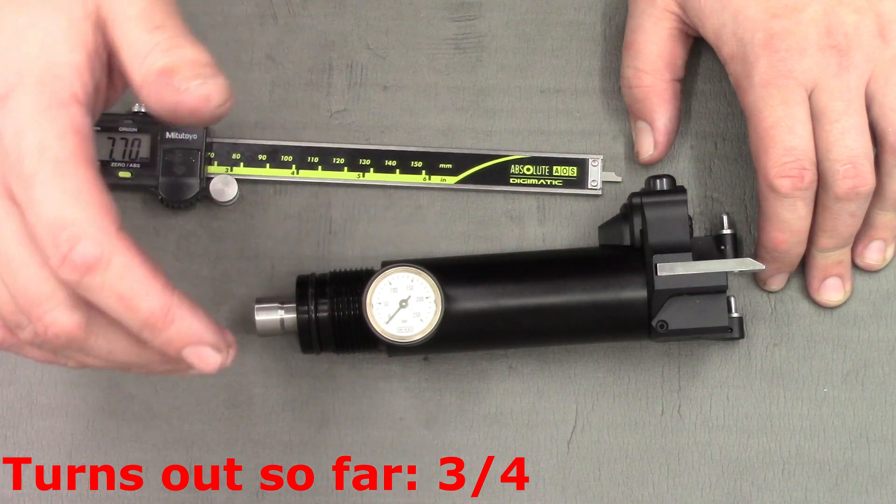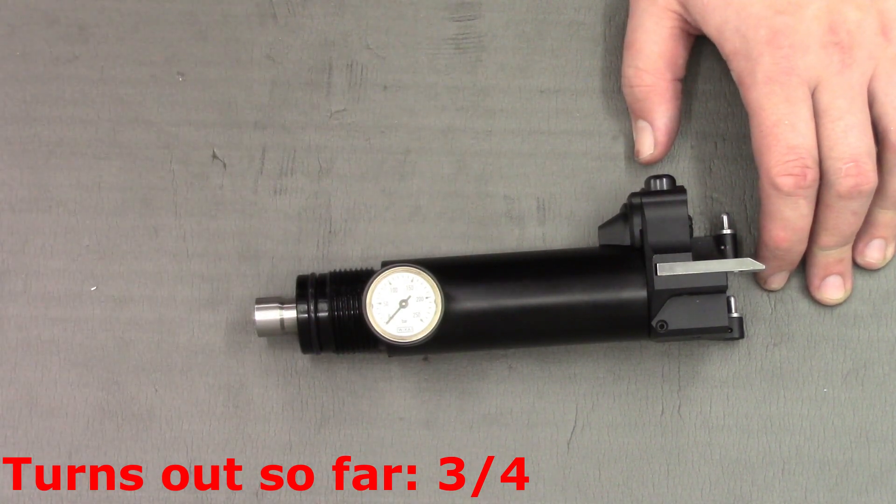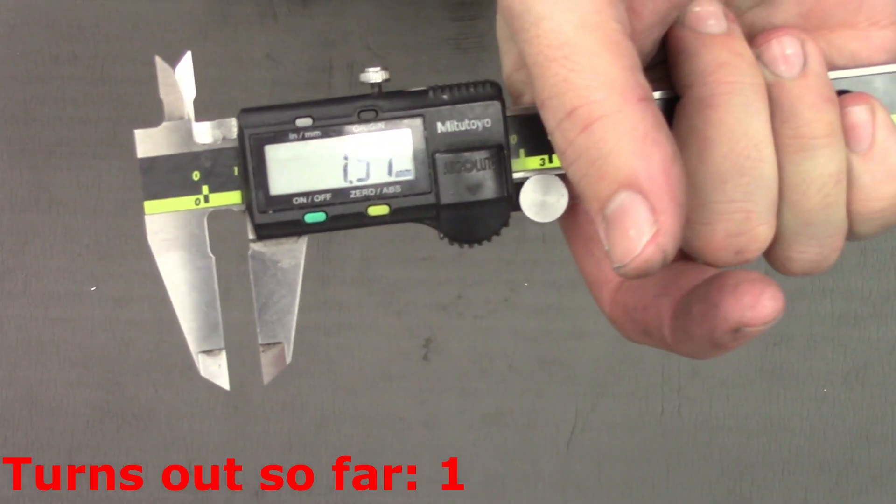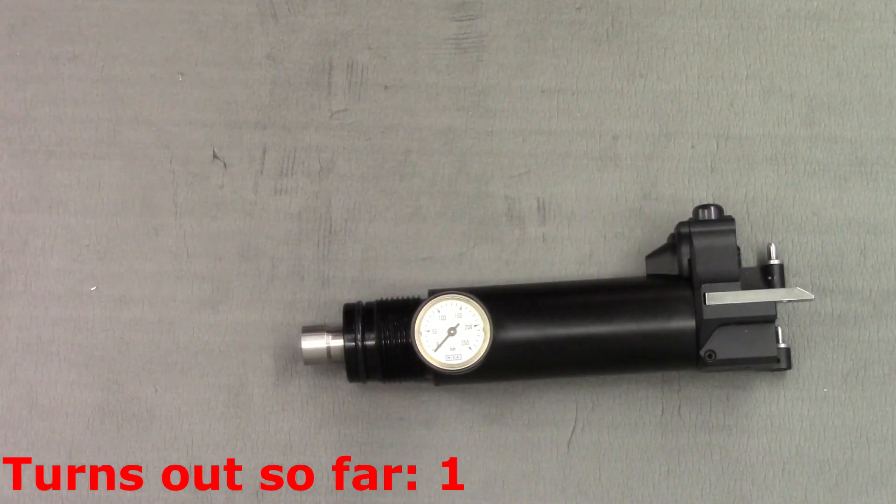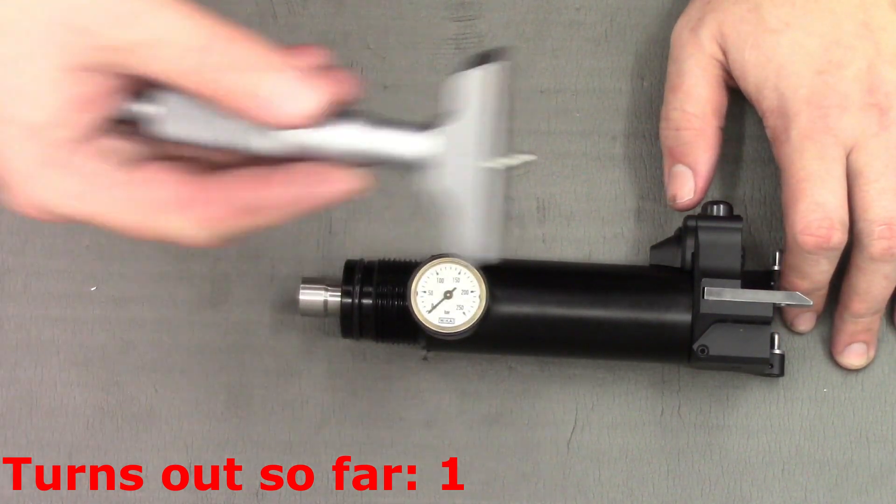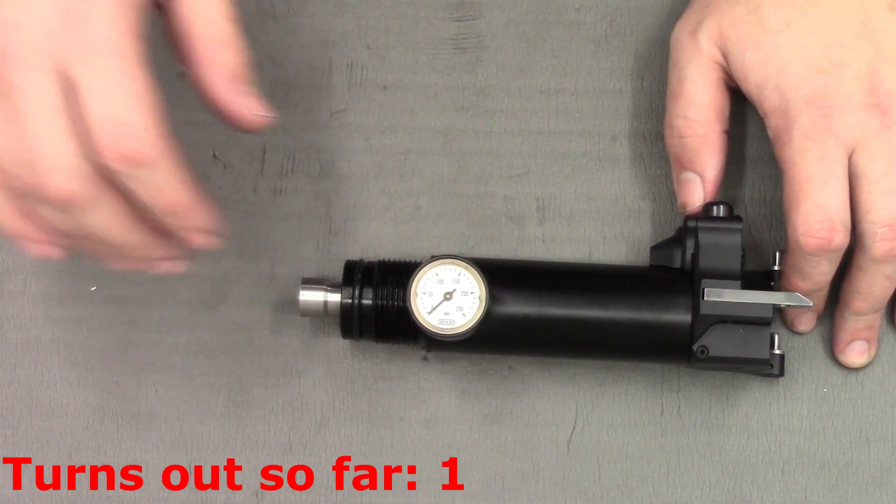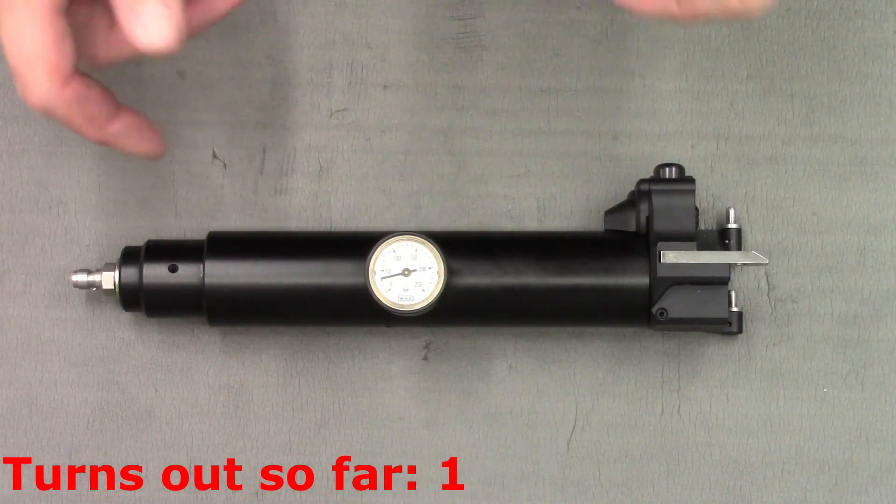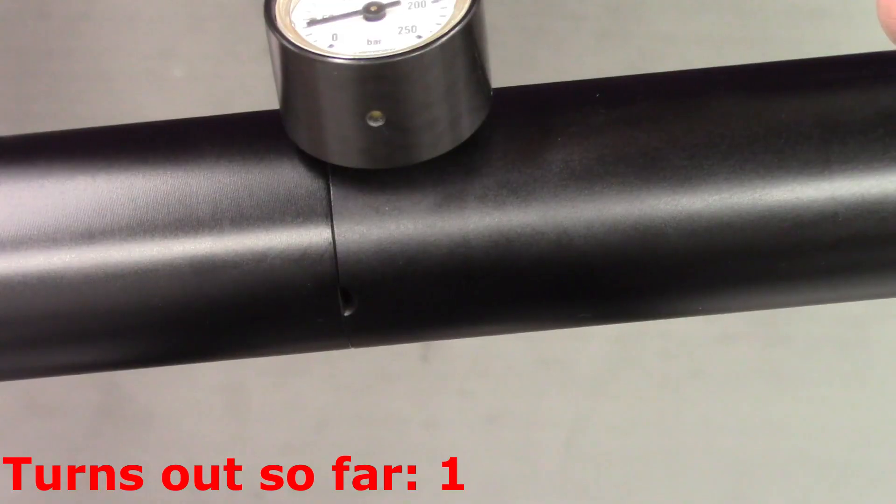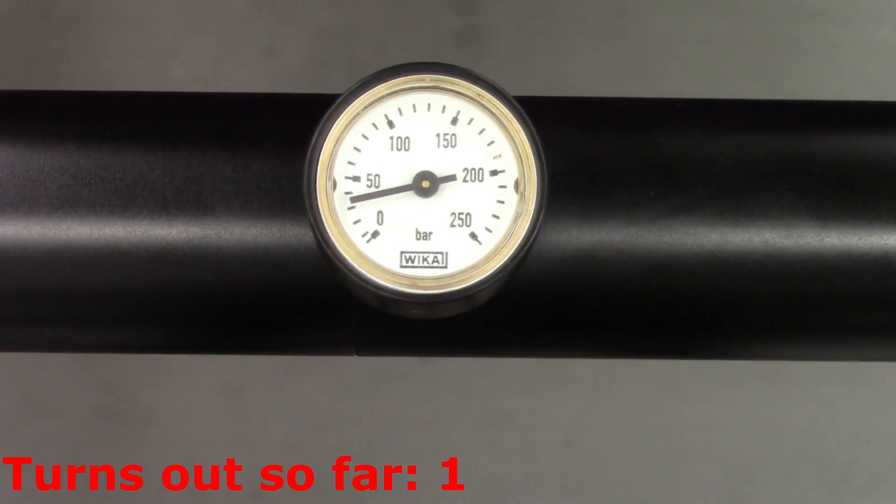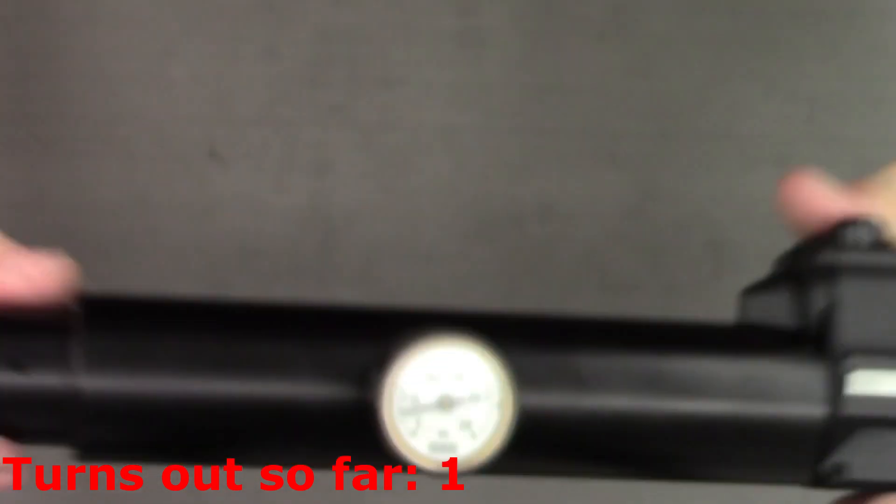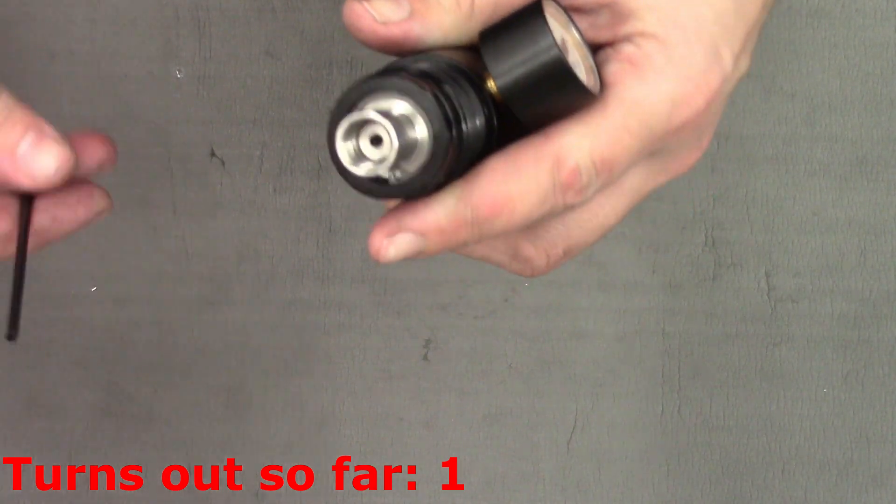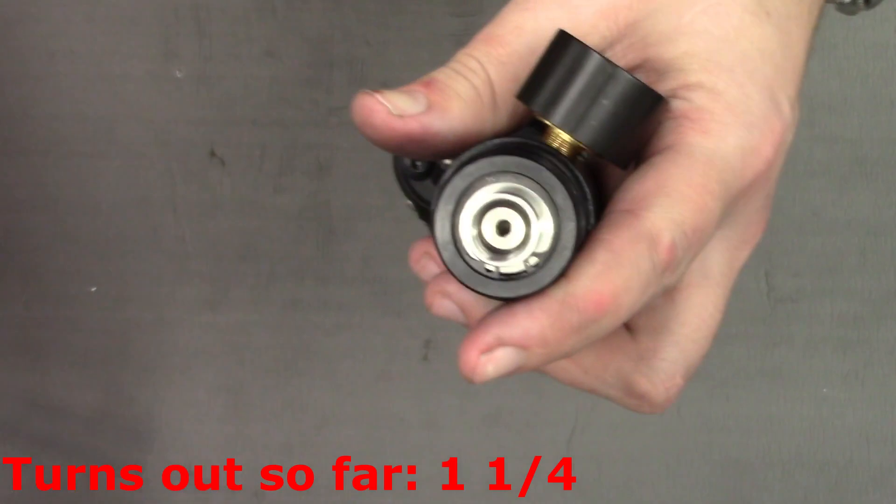So, what I'll do now is I'll do another quarter of a turn, see where it's at and then we can start going up incrementally. So, a quarter of a turn out, 7.57, roughly in that range. Not the most accurate way in the world but I did get out my depth mic but you can't see it on the camera very well. So, we'll stick to the calipers, you can read that nice and easy. I'll get it pressurised up, see where we are. So that quarter of a turn brought us up to about 35 on the gauge. You see there, just in the middle of 30 and 40 so we call that 35. So 7.6 got us to 35 bar. We'll do another quarter of a turn.